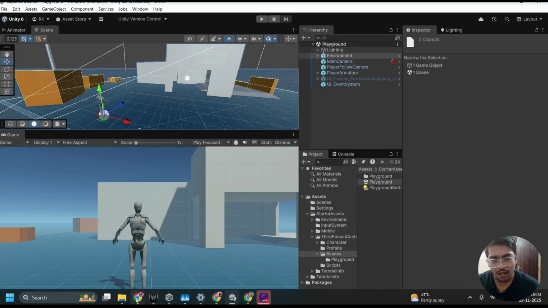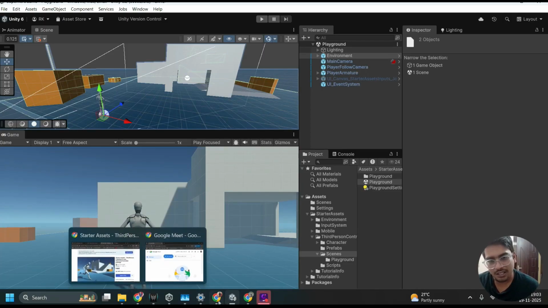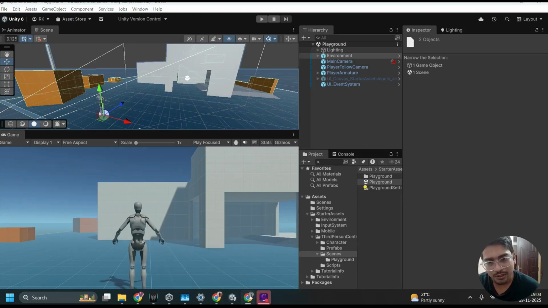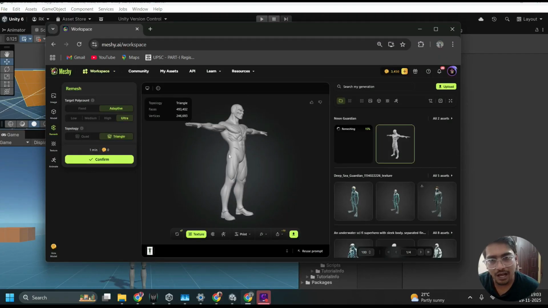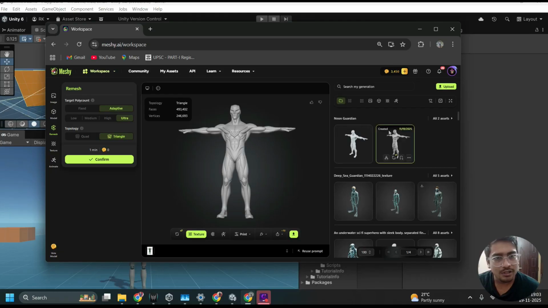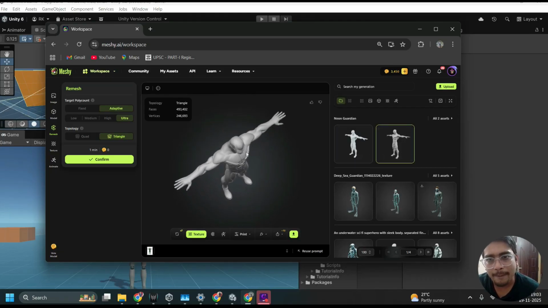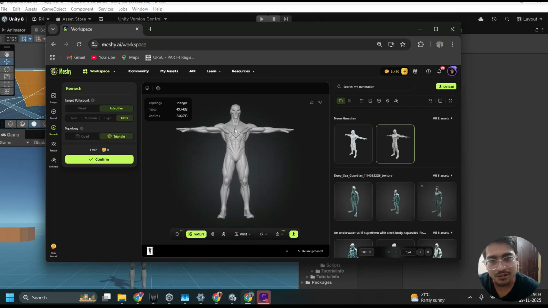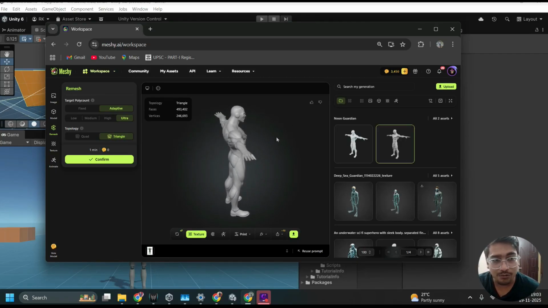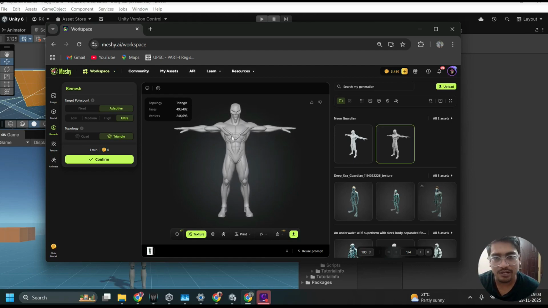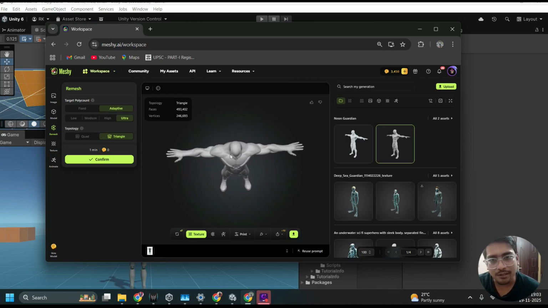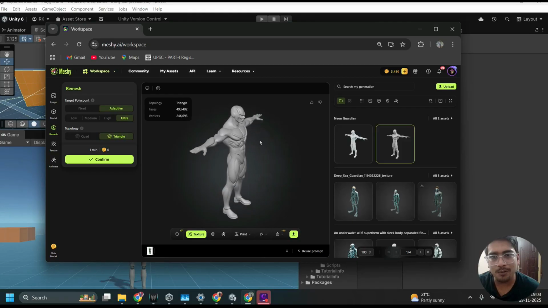So I hope you remember Meshi, just that we were using right now. So we had given our player image to generate a model, and this is what Meshi gave. So as you can see, this is pretty solid. Like if you were sculpting it, it would have taken you at least days to get this right and fully accurate. If you see, the mesh is also pretty good quality. The only problem is that as you can see, the poly count is high.